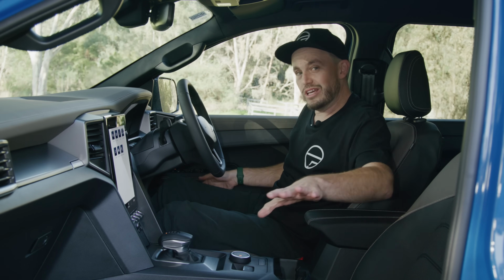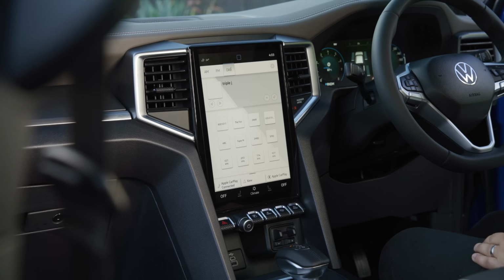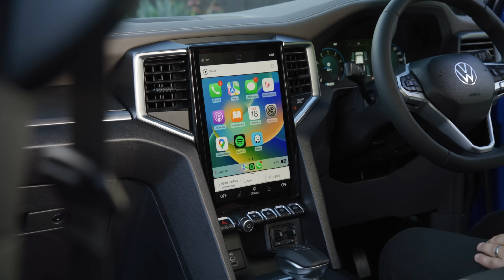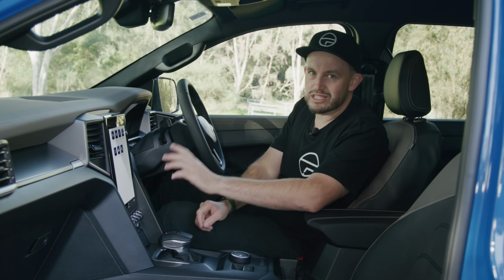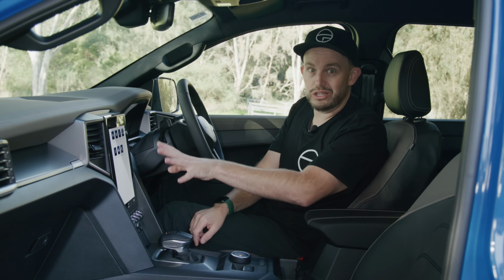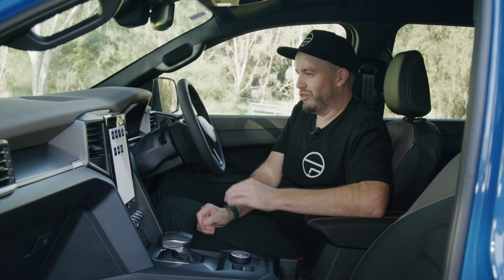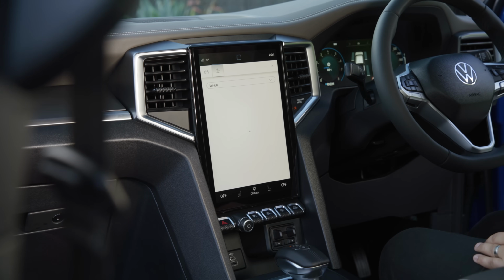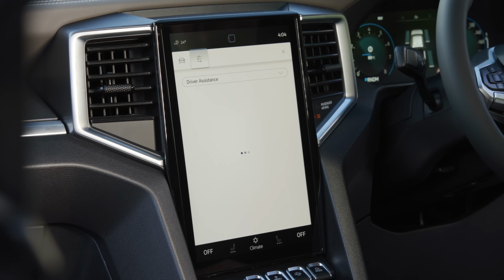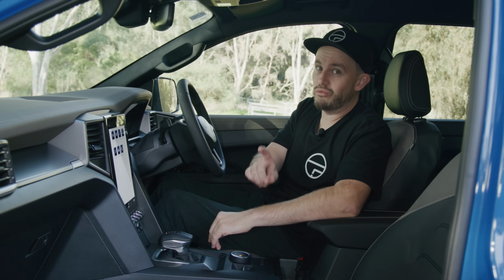There's also bottle holders in the doors, and obviously you've got this big touchscreen media system in the middle. The controls, yes, it does have some physical controls, including a volume button and hard buttons that you can select to actually go through menus on the screen. However, it isn't as simple as it could be, and I actually find it a little bit confusing when you're trying to adjust things like the bass and treble of the sound system. You might actually find that it's a bit more distracting than it probably should be, and that's because there's menus upon menus upon menus. But you do get used to it, and maybe just make sure you do that sort of stuff when you're not driving.